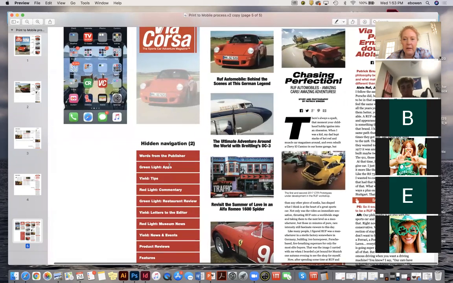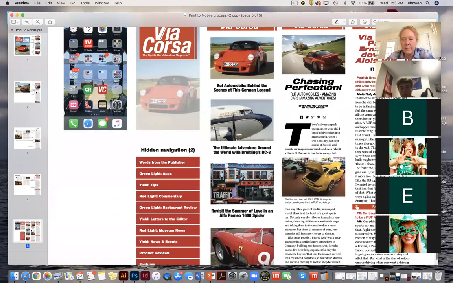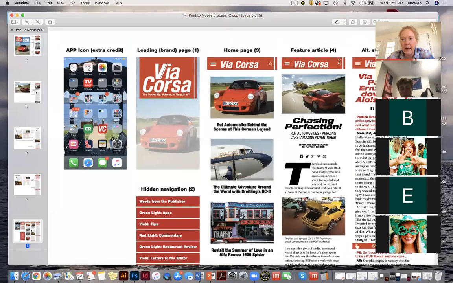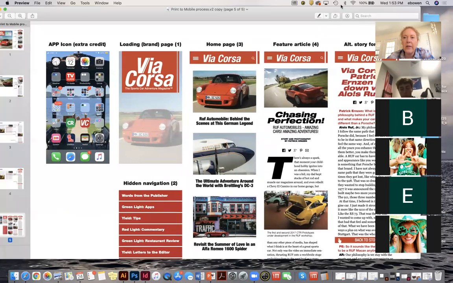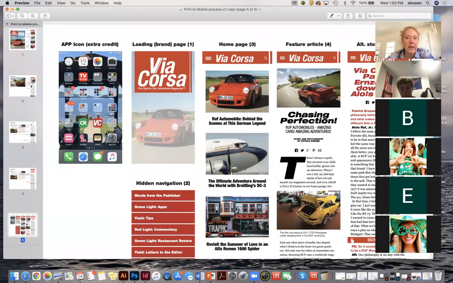And then we have the feature article with all its components and the alternate story form or the sidebar. The story that I give you as the sample gives you all of these components. It labels it, it gives you choices for a pull quote, it gives you the sidebar content and what that's supposed to be, it gives you the main display head, the deck, the byline, it gives you all the information. You just have to lay it out in a different format.